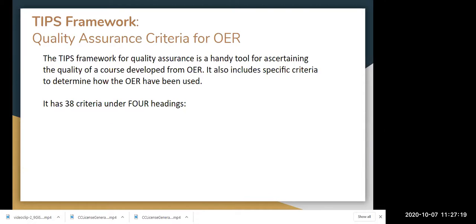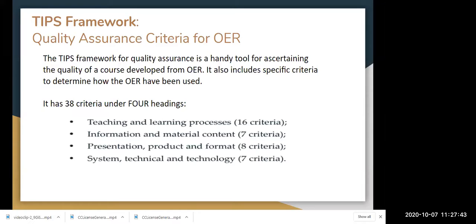And for that purpose, we have this TIPS framework that we can use as a quality assurance criteria for OER. The TIPS framework for quality assurance is a handy tool for ascertaining the quality of courses developed from OER. It has some specific criteria to determine how these OER can be used.